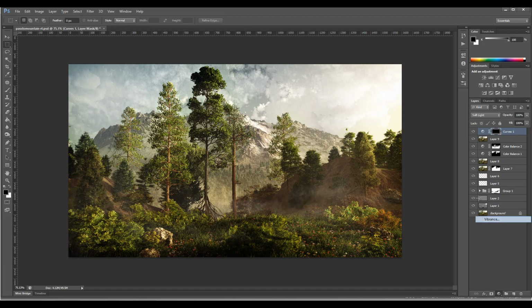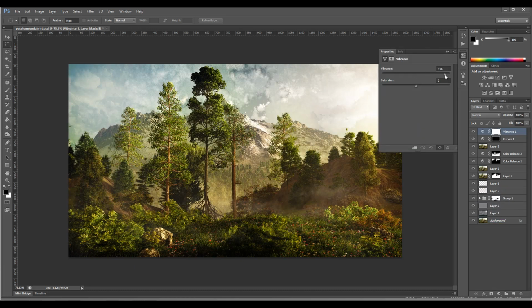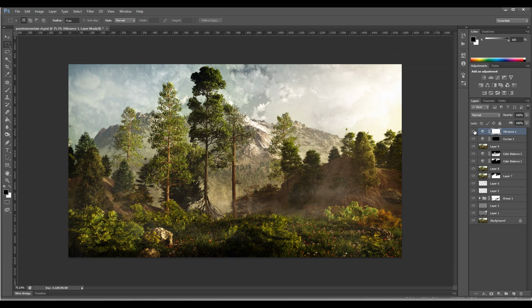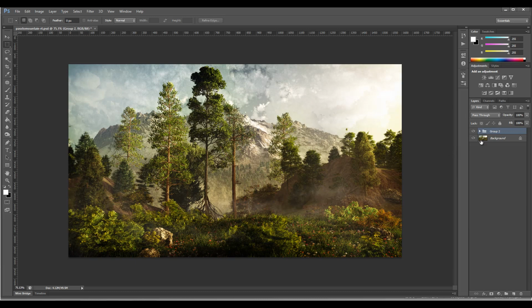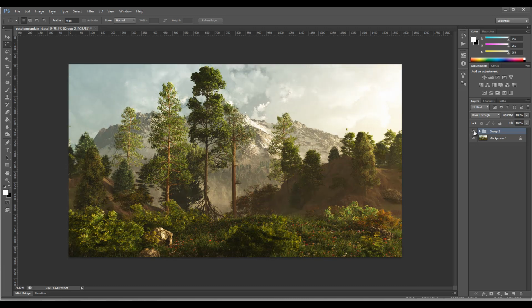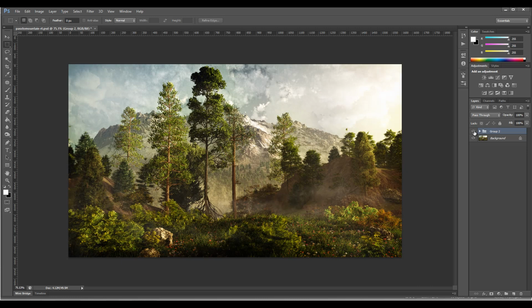Overall in the end we can go ahead and play a little bit with vibrance and saturation, create kind of an old painting effect. It's all slight changes. Again, let's group them together, and right here you can see this is before and after. So just a little bit of enhancement. We don't have that dramatic big enhancement, but it just creates a kind of interesting more look to our image.